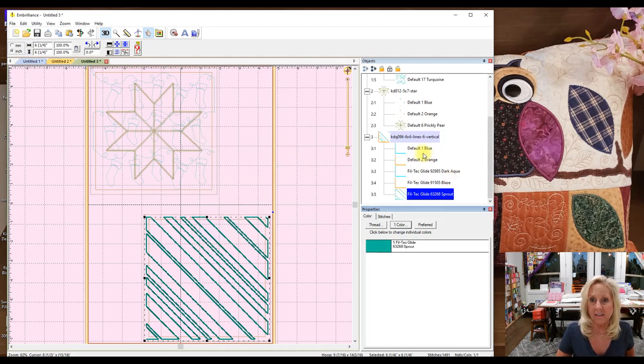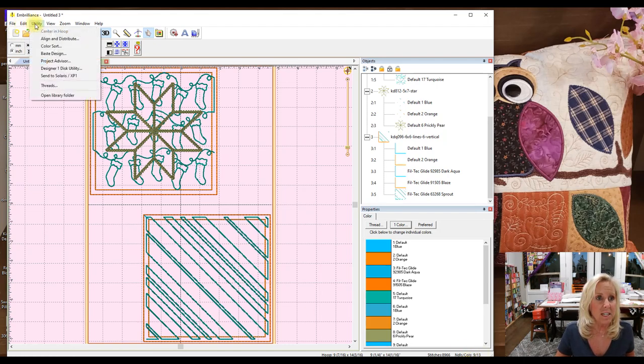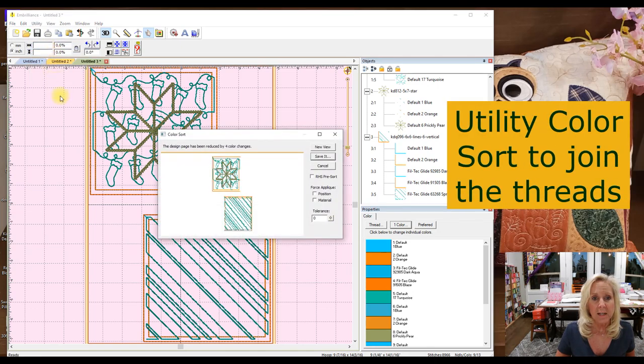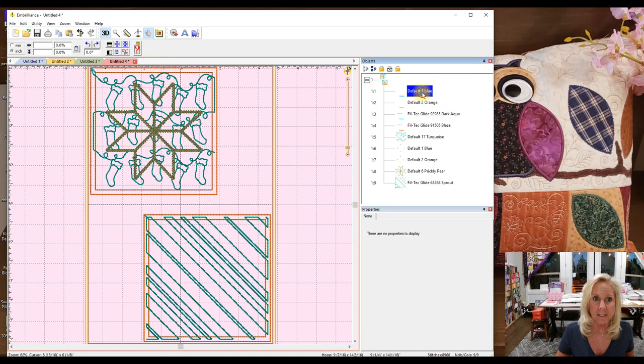Hopefully all of these placement and tack downs will join. And hopefully that it does not with the star. So let's just check it. I think we should be good, but I'm not absolutely certain. We currently have 13 steps. So let's see how it does. Go to utility color sort. And it reduced by 4. So let's see, new view. And let's just see what it did.